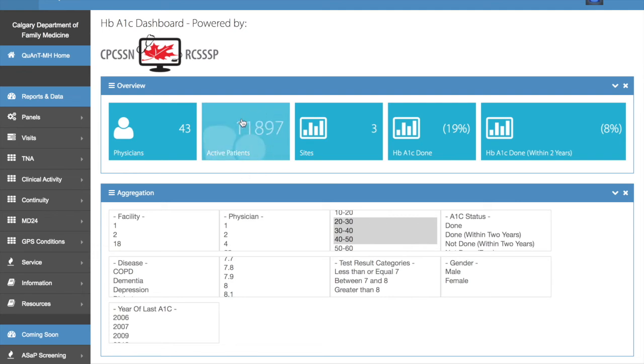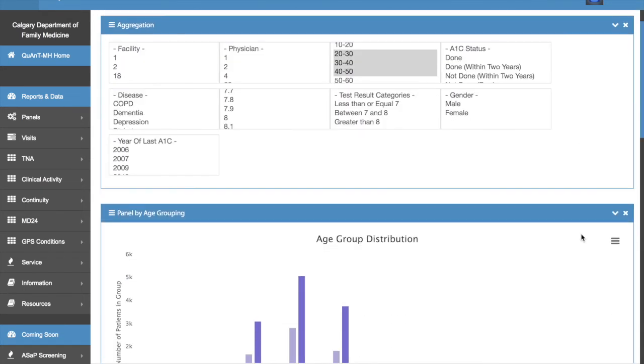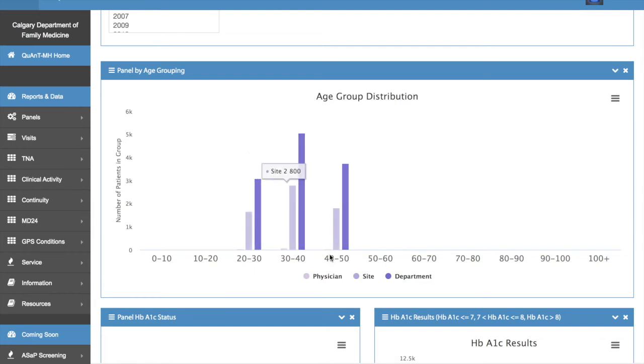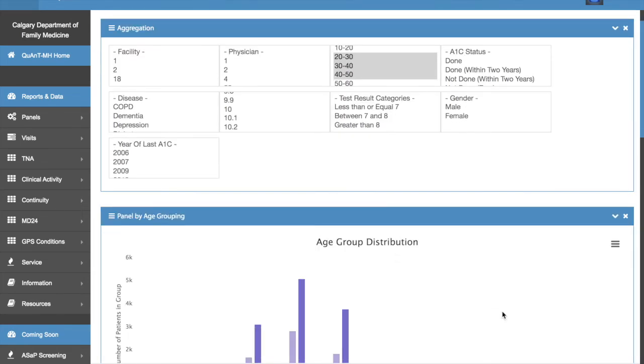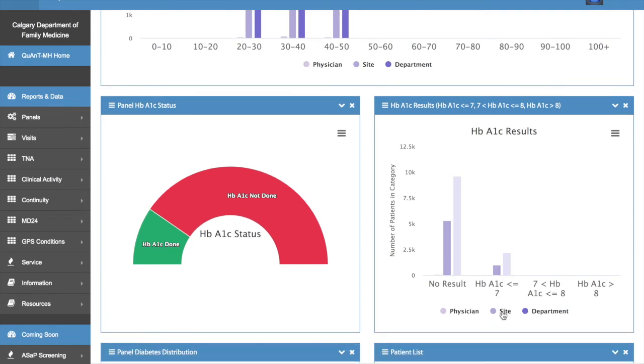And so now we've got quite a few more patients that fall into the demographic, obviously, because we're looking at 3 different age groups. The sites are still the same, and our HbA1c value has obviously increased with the higher demographic value, and then we also have our HbA1c done. The value has increased there as well. And so scrolling down, now we can see we're looking at 3 different age groups. We can see the number of patients who fall into each one of those age groups, which would obviously add up to this value here. And then we can scroll down and look a little bit further into that particular cohort.